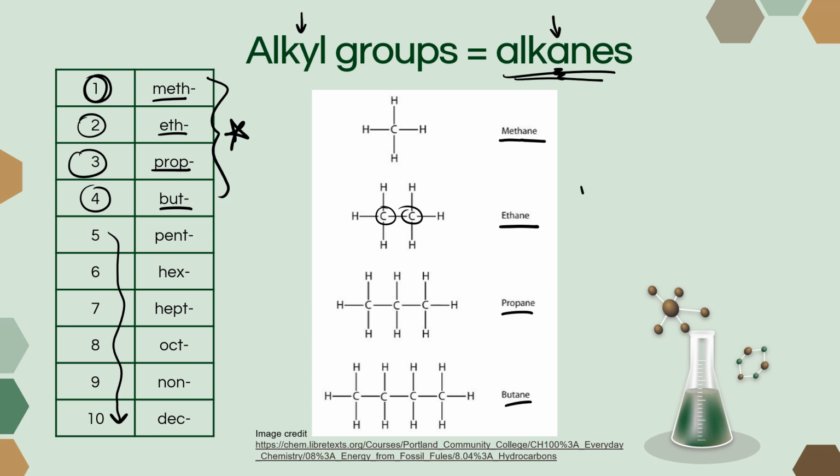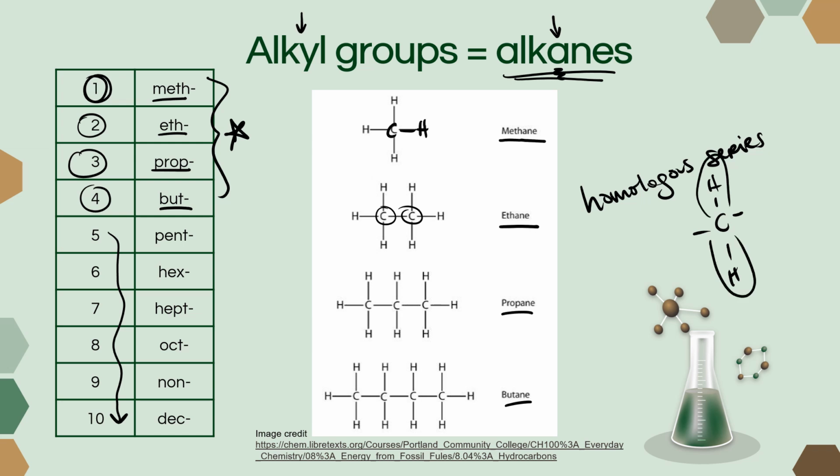These are known as a homologous series. The only difference from one of these molecules to the next is the addition of a CH2. So we've added a carbon and 2 hydrogens. Here we just had C to H. I am going to insert between that C and that H a CH2 group. Same thing here. I'm going to insert here this CH2. So we're really just lengthening the carbon chain.